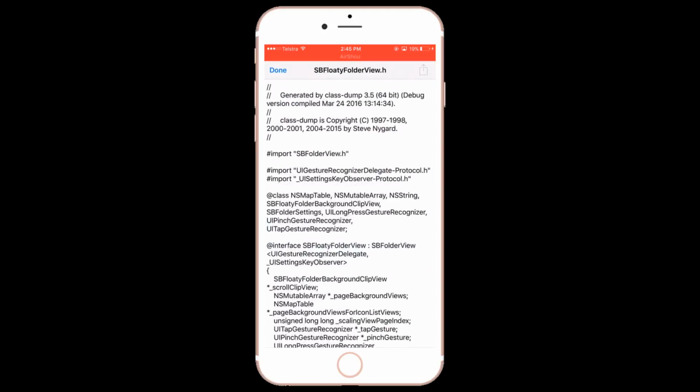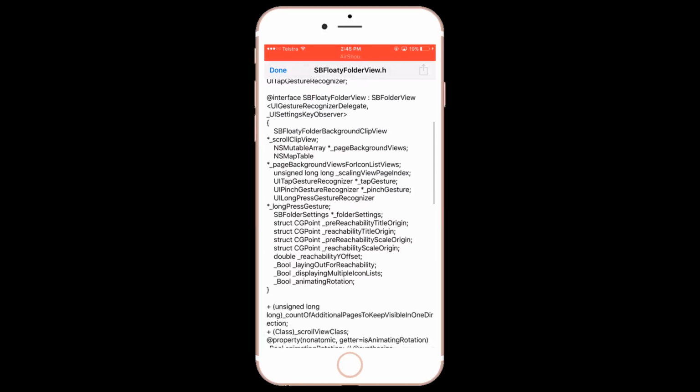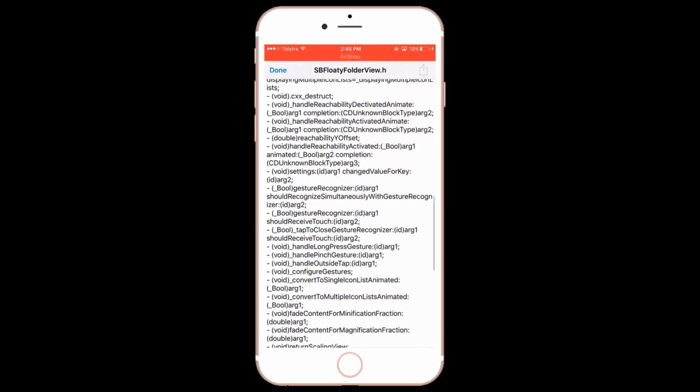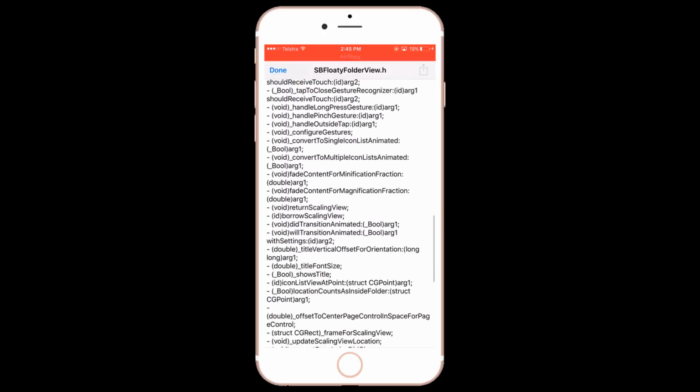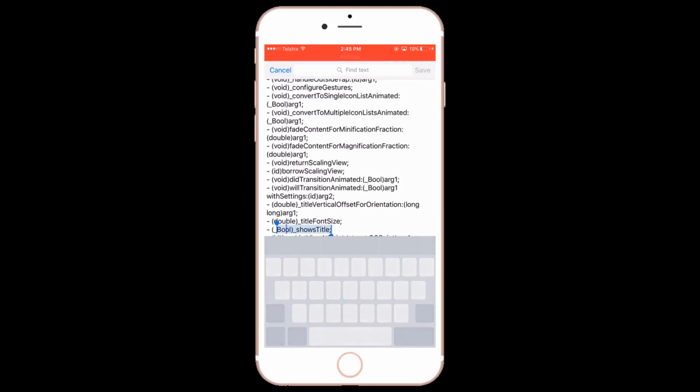You can go ahead and build that in terminal, cd to foldy labels, make clean, and make package.